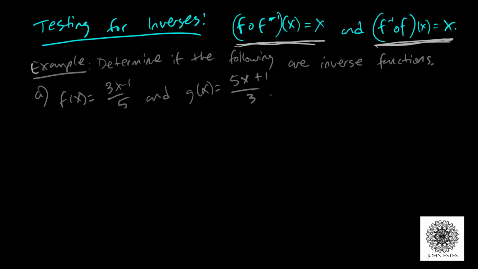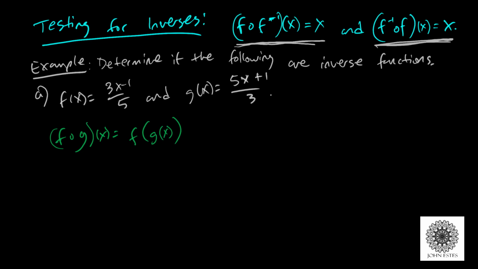So let's do that. Alright, so here in example A, I have f of x equals (3x minus 1) over 5, and g of x equals (5x plus 1) all over 3. The question is, are these inverses? I see a lot of common numbers, but it doesn't really mean anything about them being inverses or not. So what we want to do then is consider f composed with g of x. Now remember what that means is you take the f function and you plug g of x in for all the x's. So what that looks like here then is (3 g of x minus 1) over 5.